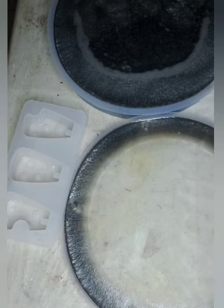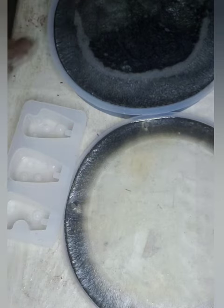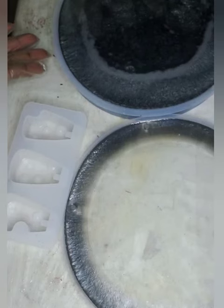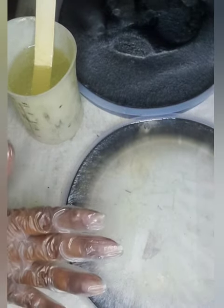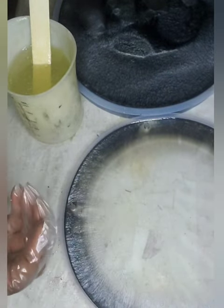Alright, so we have this going. Now we're going to do 8 ounces. Got my cup here. I'm going to scoop this up as much as I can. And we're going to pour this 8 ounces. Hold tight. Alright, so we got 8 ounces in this cup. And this was 24 ounces to fill the carrying case.